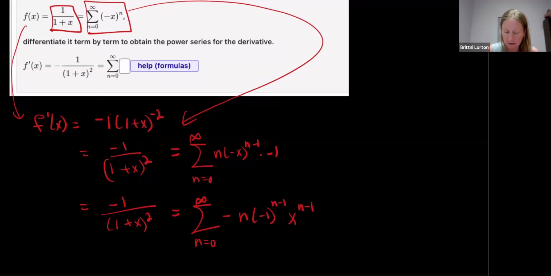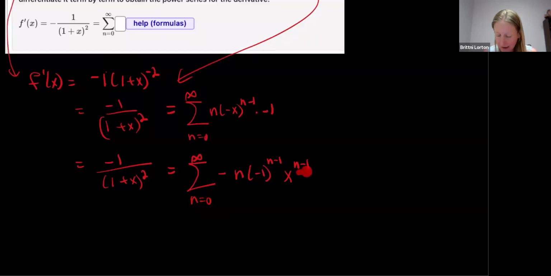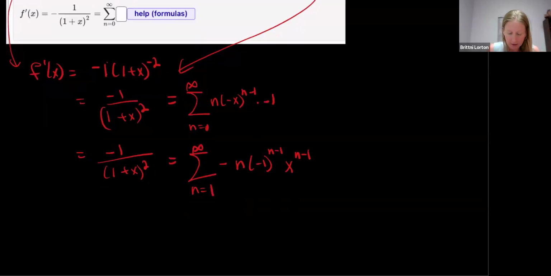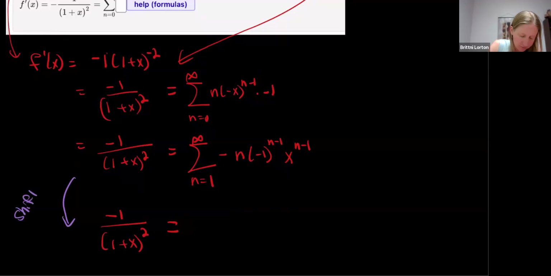And then the technicality behind all of this is that the power series does not have negative exponents. A series definitely could, but there's the technicality that a power series does not. And also another thing to notice, if I started at n equals 0, that would just give me 0. So I don't need to start at n equals 0. I can just choose to start at n equals 1, and then I can re-index. So negative 1 over 1 plus x squared. If I were to re-index, there was a re-indexing, or what you might call a shift of the index. So from here to here, I will shift the index along the way.